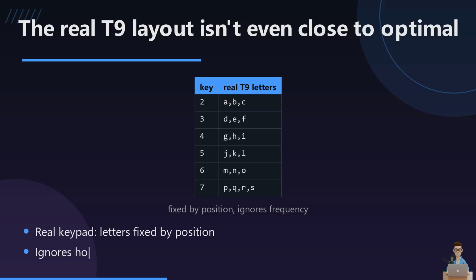Here's a trap it's easy to fall into, picturing a real phone keypad and just using that layout. On a real phone, key 2 always holds ABC. That mapping was chosen for finger reach, not for typing speed on any particular word. But this problem does not ask us to use the real layout. It lets us choose which letters go on which key and in what order. So if our word uses E's constantly and Z almost never, we're totally free to put E in a cheap first slot and Z somewhere expensive. Don't reach for the real keypad picture. It'll lead you to the wrong answer.